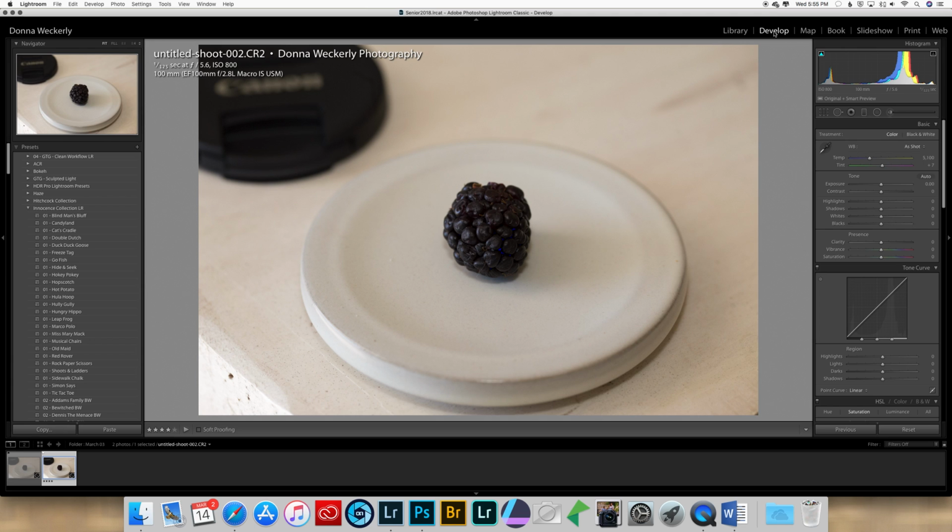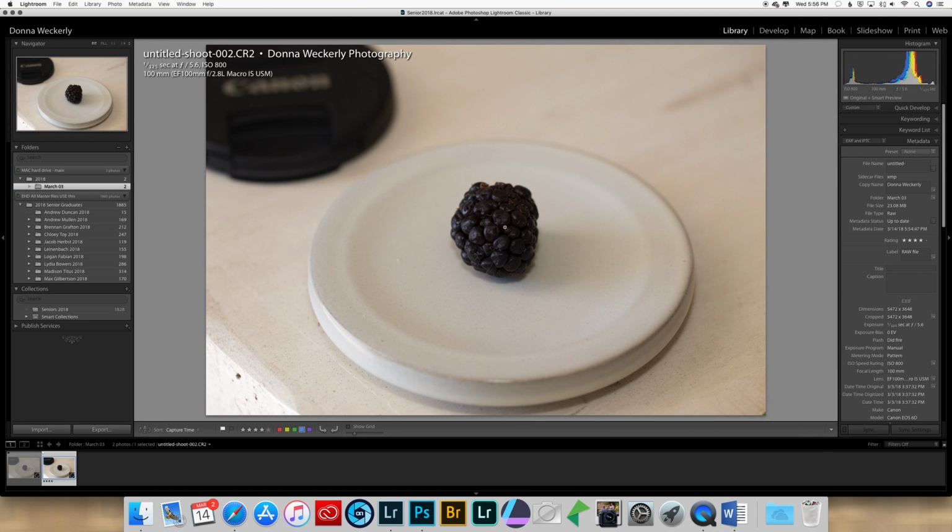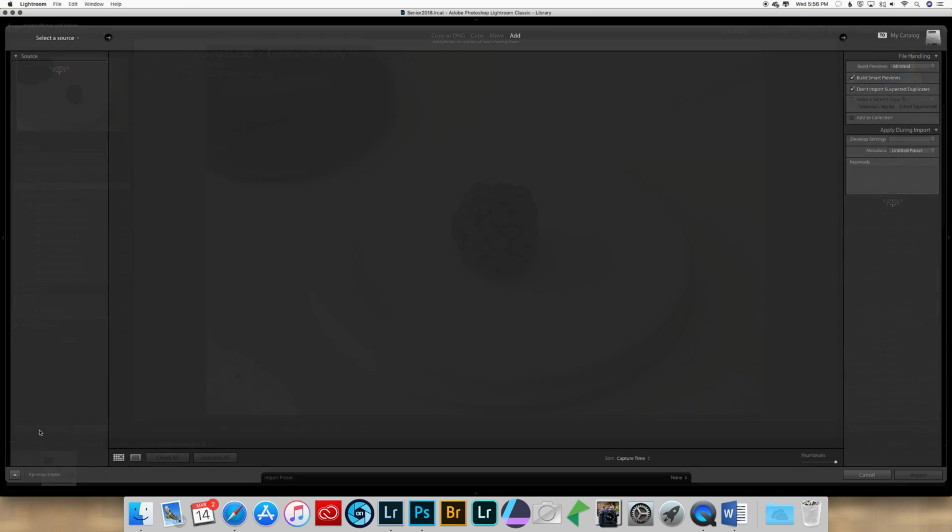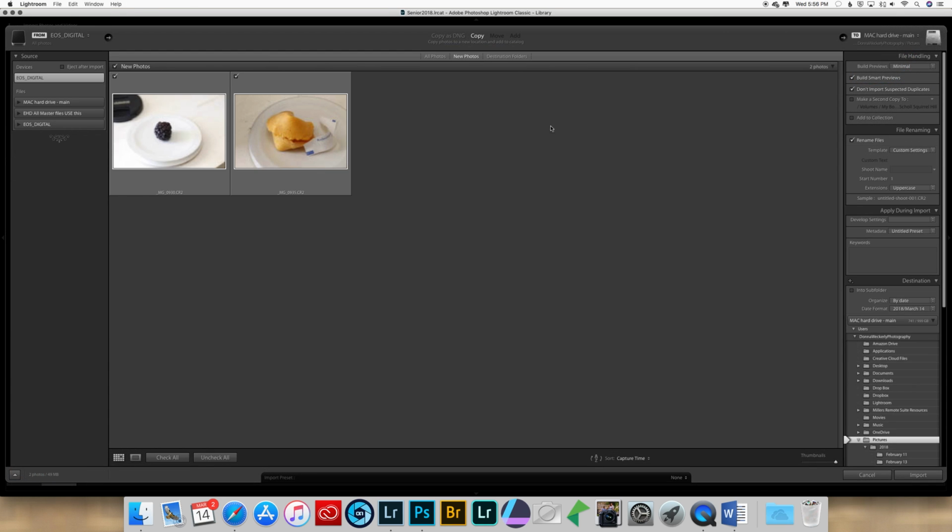Okay, so there's a lot of things you can do on the file handling side that we didn't talk about when you import. So when you click import, you're going to see a lot of these options come up over here. There's a lot to go over, and that will be another video tutorial, but I just want you to be aware that there's a lot of options over here, and you could take some time, either Google them or just test them out. Bring in some fun photos that you can kind of play with.